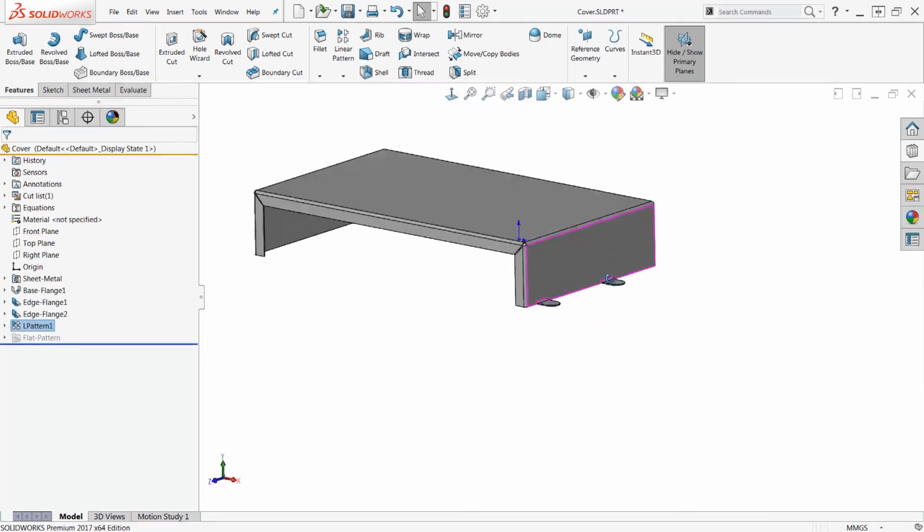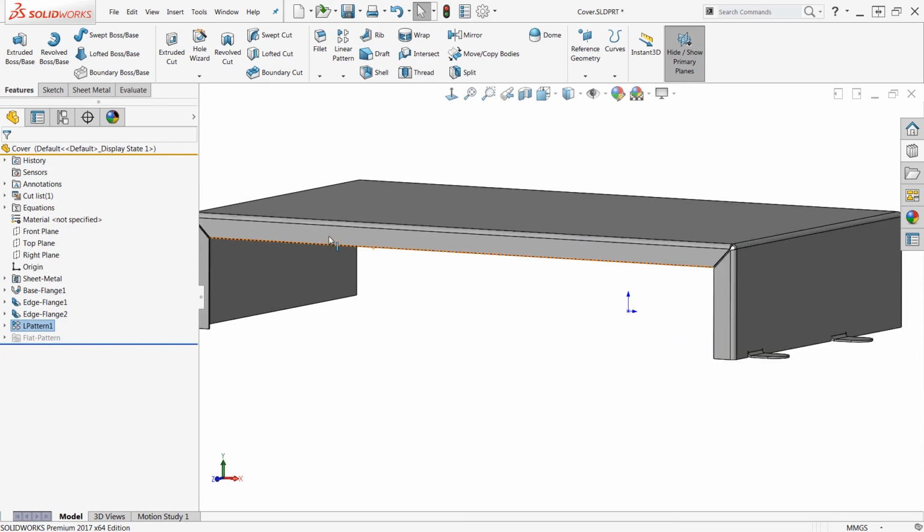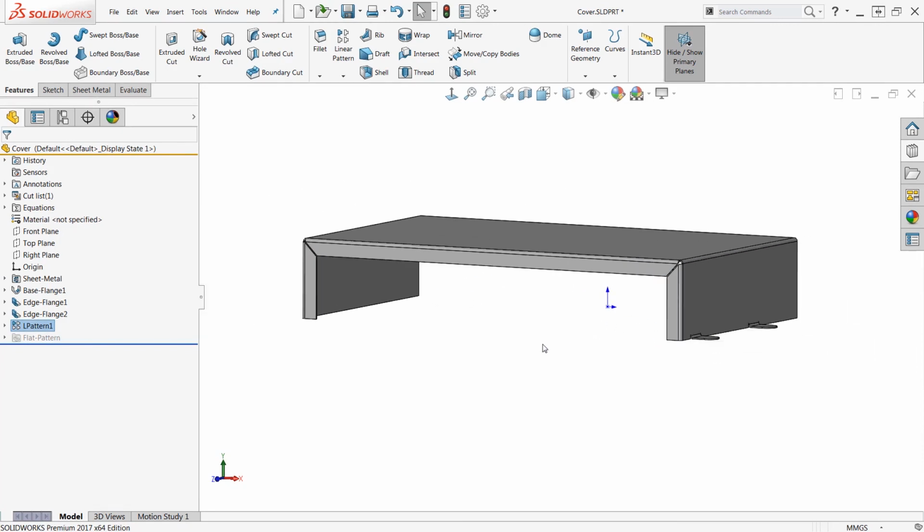that. Now, because I sketched this with relation to the origin being in the middle of this, that very conveniently gives me the right plane that I can use to mirror, because this thing is symmetrical. Very common thing that I do with most of my parts is have the origin in the middle somewhere, because then I very conveniently have planes based on the origin that I can use for mirroring and addressing symmetry and that kind of stuff. All right.